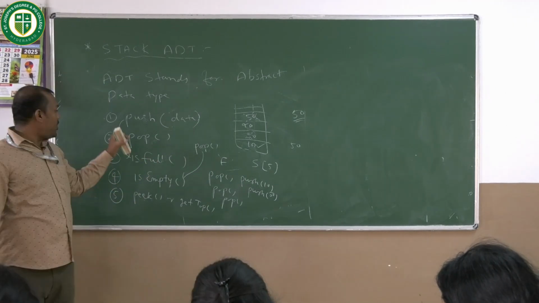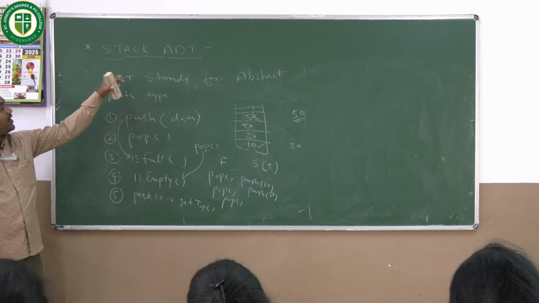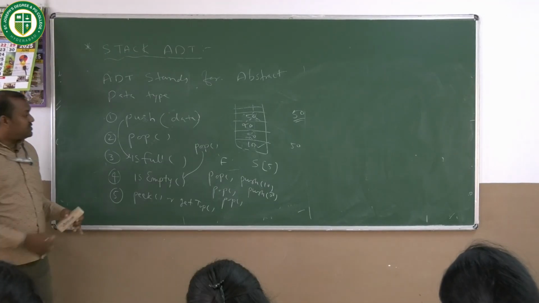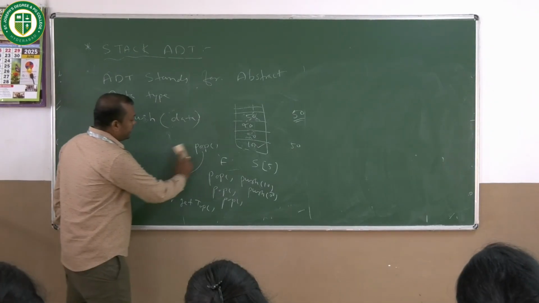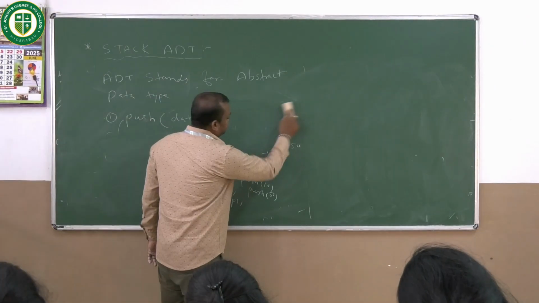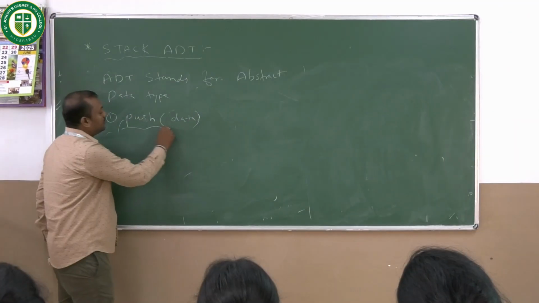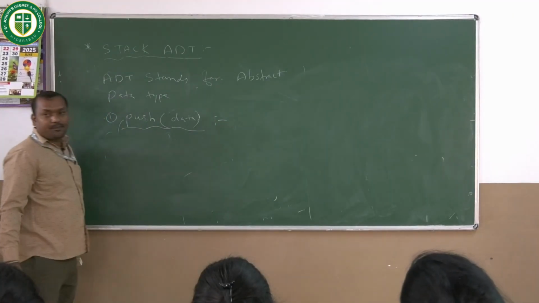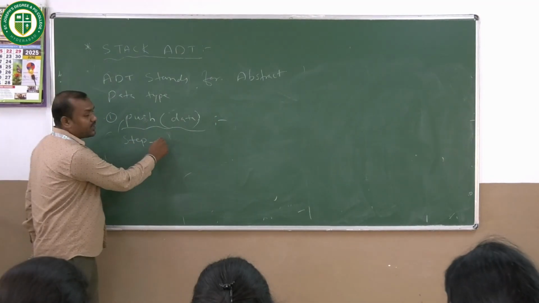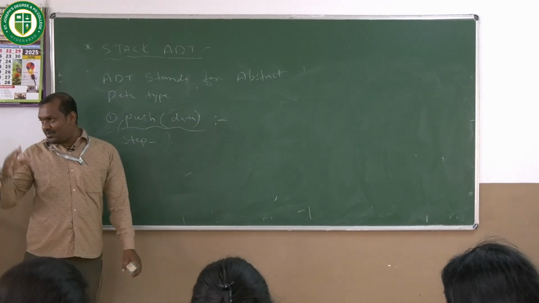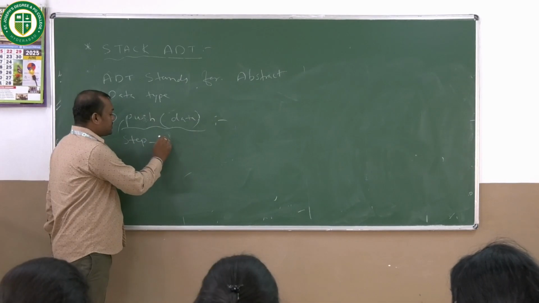That is the 5 operations. These are the 5 operations of the stack, and they are defined by the ADT. How it defines, we'll see. First we'll discuss the push function. In detail we'll discuss the steps of how the push function executes. Push of data, a step by step procedure, nothing but an algorithm. Algorithm means what? A step by step procedure, right? How the program executes.